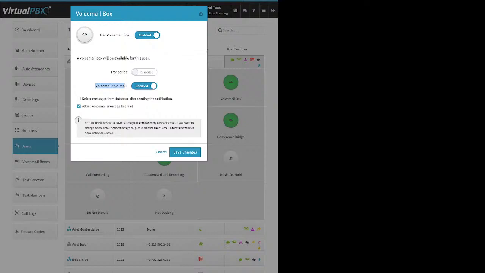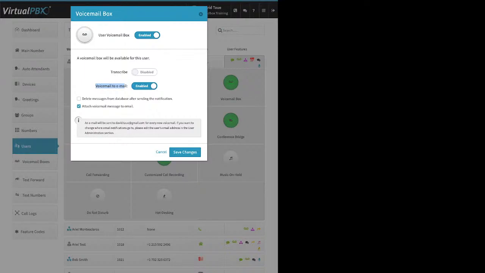Voicemail boxes can hold up to 100 messages. After that, they are full and cannot hold any more. Now, with this default setup, you have 3 ways to listen to your voicemails and 2 ways to manage them. One of the ways to listen is via email, but there's no way to manage it through that email.